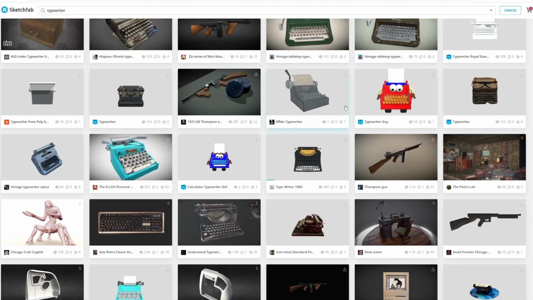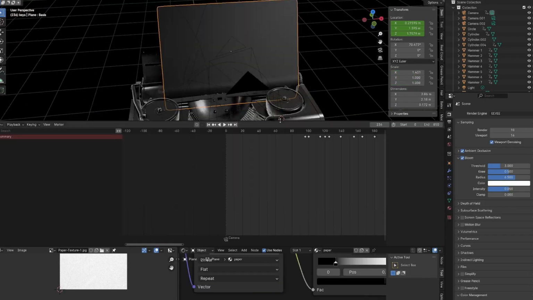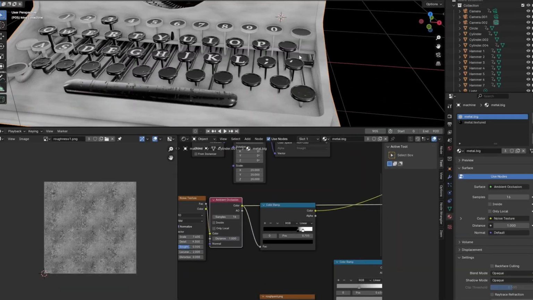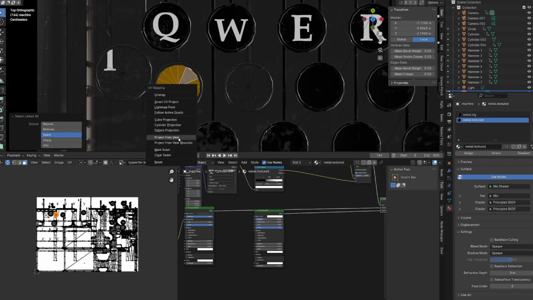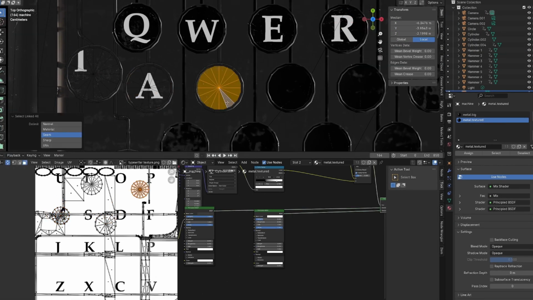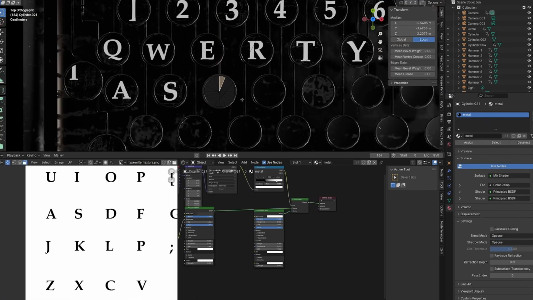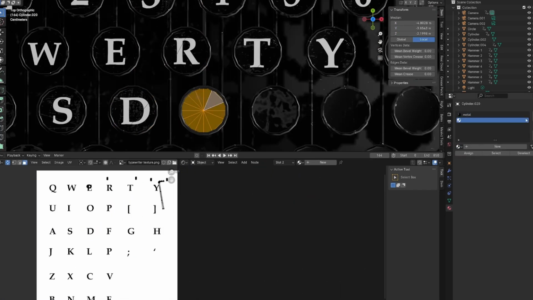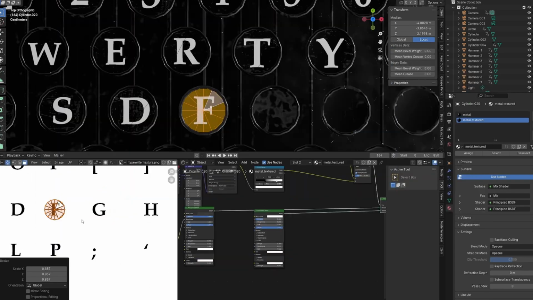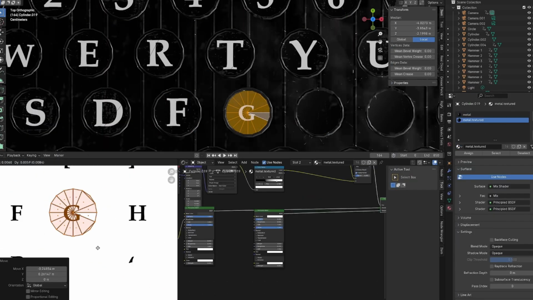I created a model of a sheet of paper, added texture to it, and also worked on a texture of the typewriter's metal. I renamed the keys for convenience and added letter texture to the keys. For this, I duplicated the metal material. I added an image of a keyboard layout using the classic QWERTY layout. By the way, the QWERTY keyboard layout we use today was developed to reduce key jams on early typewriters.